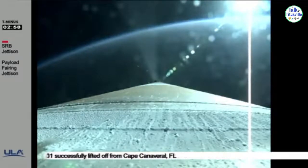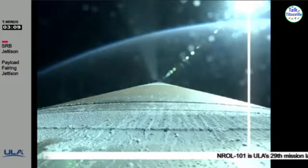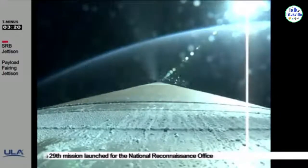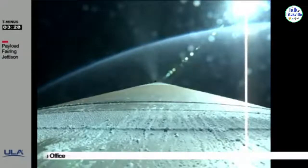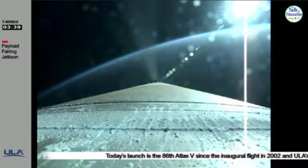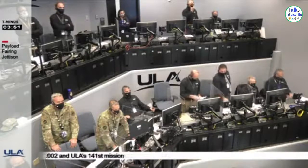Centaur reaction control system is now pressurizing to flight level. We are now 3 minutes into flight on the L-101 mission. Atlas is now 66 miles in altitude, 125 miles downrange, traveling at 7,500 miles per hour. We're now throttling down in preparation for payload fairing jettison. And we've had successful payload fairing jettison and successful load deck jettison. Atlas is throttling back up after the separation event. Atlas has reached a 4.6 G deceleration limit.